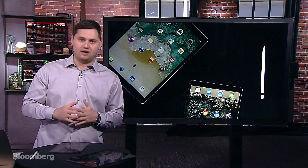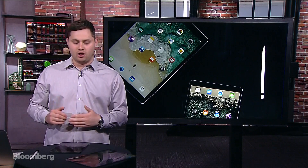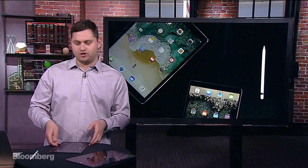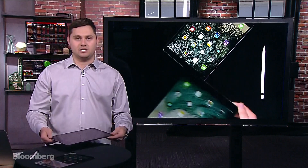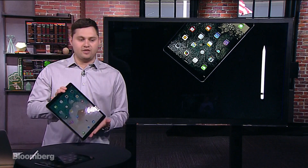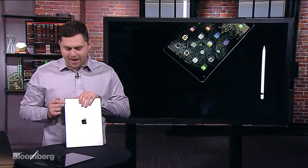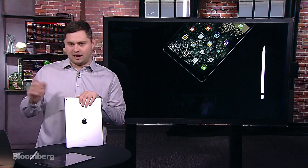While the iPad Pro 10.5-inch has a big change in terms of design and screen size from last year's model, there are actually a lot of changes and additions happening — sort of silently — with the 12.9-inch model. I've been using the first generation 12.9-inch iPad Pro since it came out in 2015, and I can tell you there's a lot to like that's new here. This model now has an LED flash on the back for taking pictures, and there are better cameras — we'll get to that in a minute.